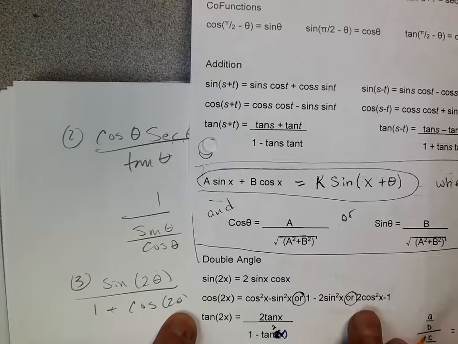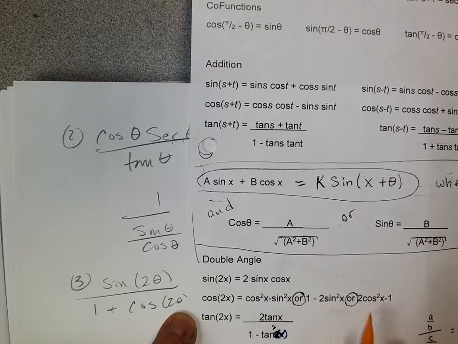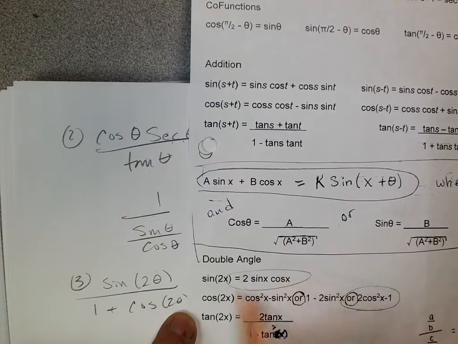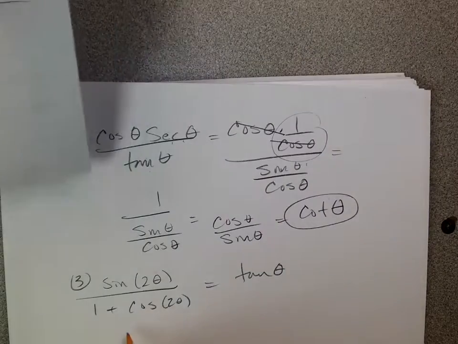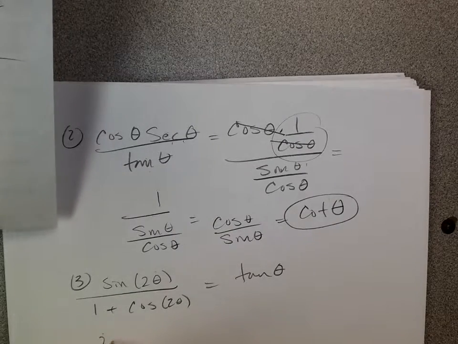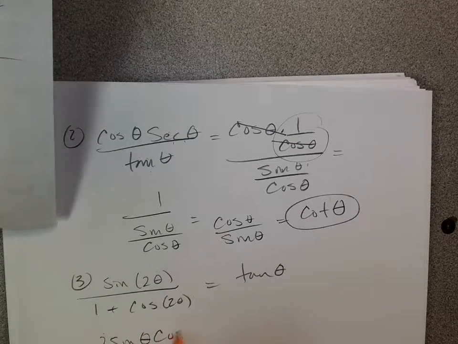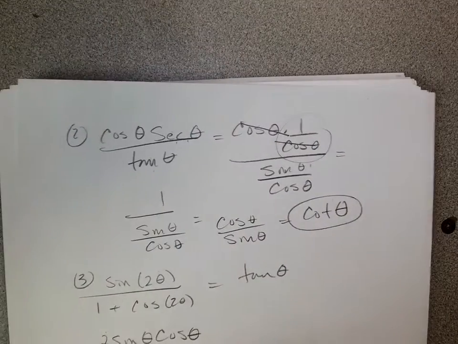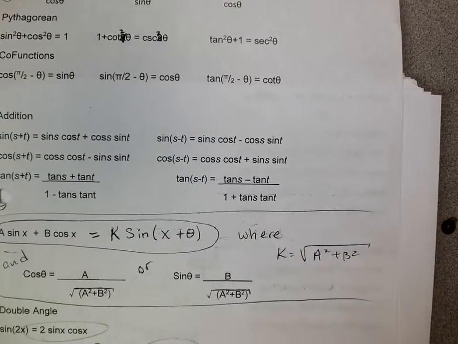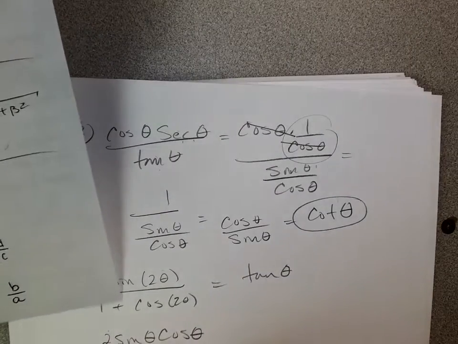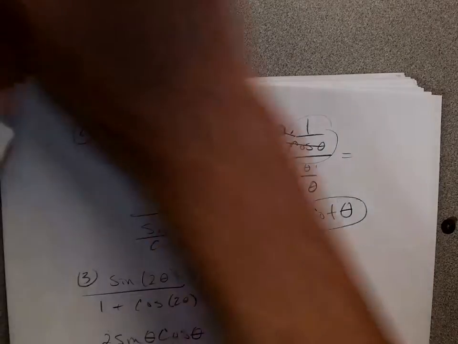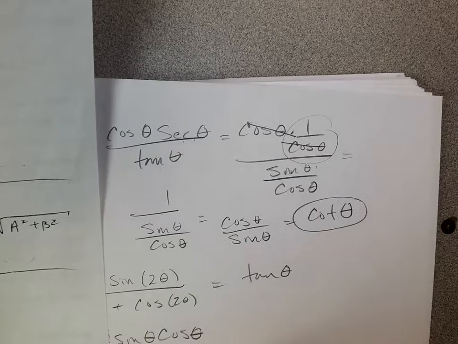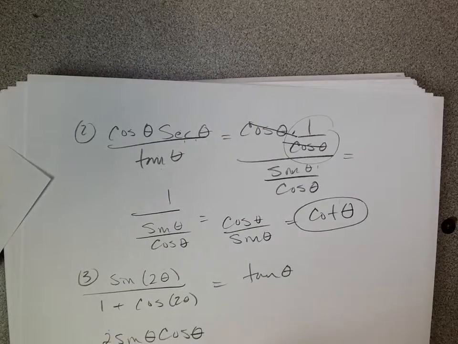Oh gosh, let's see, we can put everything in terms of cosine, couldn't we? If I do this one, then the ones will cancel. Okay, so I'm going to use that one right there. On top, let's rewrite it. This is going to make a 2 sine theta cosine theta. It is that identity over a 1 plus. I think I want to, there's 3 of them we could use, I think I want to use this one because the 1s will cancel. Over a 1 plus a 2 cosine squared theta minus 1. Okay, so the 1s will cancel like that.